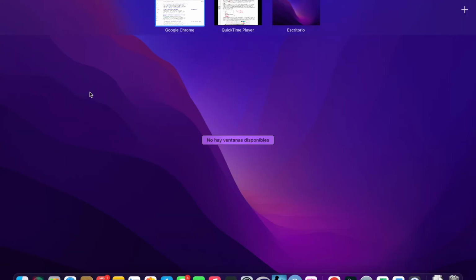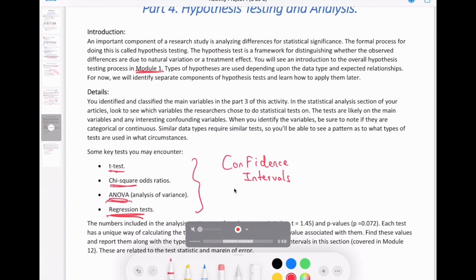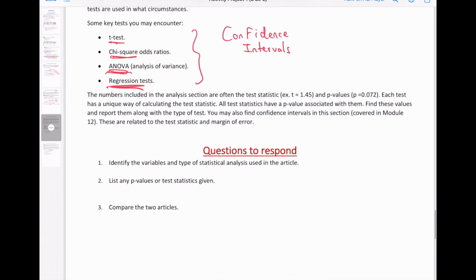Yeah, I'm sorry, so you keep reading, but in your 2 articles, you will have to report whether you have a t-test, chi-square, ANOVA, or regression test. We have seen this in class, so I think you have an idea about what they are about now. The numbers included in the analysis section are often the test statistic.